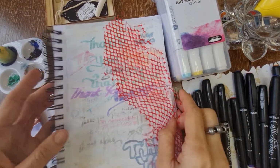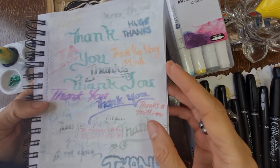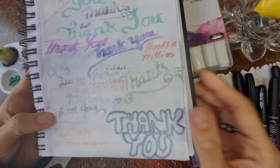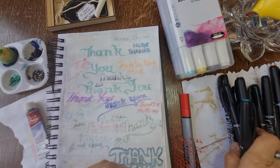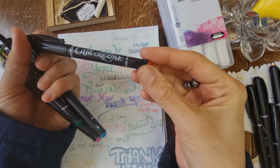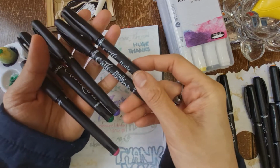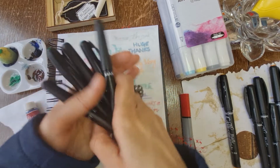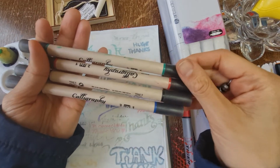So what I've already started with hand lettering, I'll show you quickly how I did it. I just got loads of different coloured manuscript italic Cali Creative pens. It says made in the EU, so I don't know if you can get hold of these where you live. I've got all these in all different colours. The reason why I bought those is because of these ones that I've had for absolutely years.